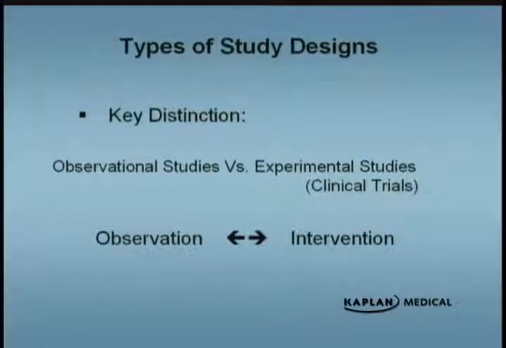What makes something, by contrast, an experimental study? Simple. There is an intervention. Intervention is when we do something and we're testing what we do. Give a drug, do a medical procedure, provide direction in terms of exercise or activity. When we're modifying people's behavior, that's an intervention study. When we're merely observing what people are doing, that's an observational study.